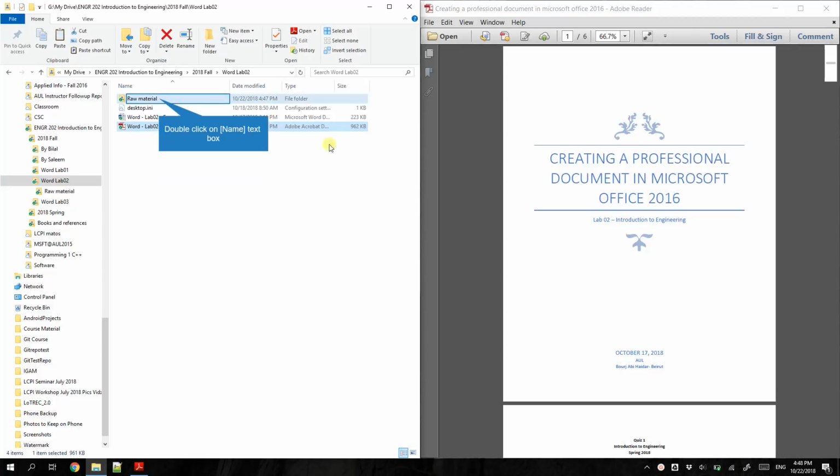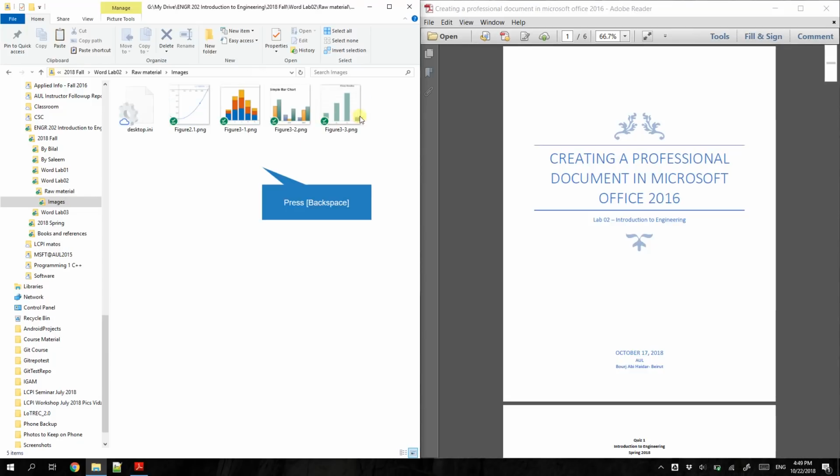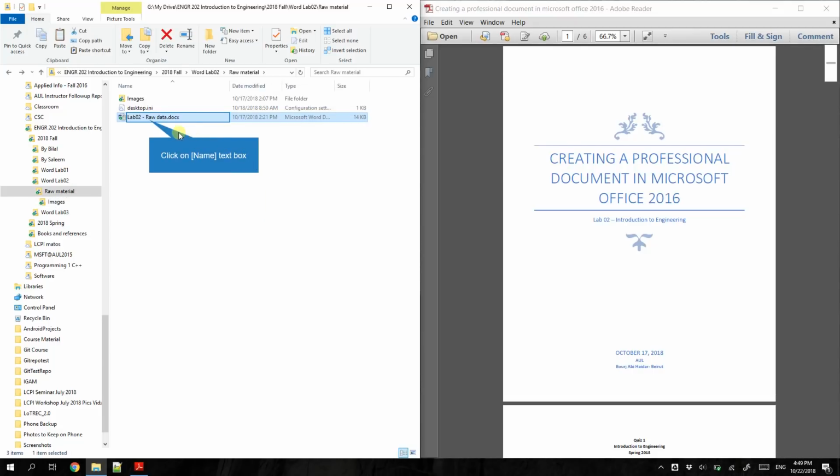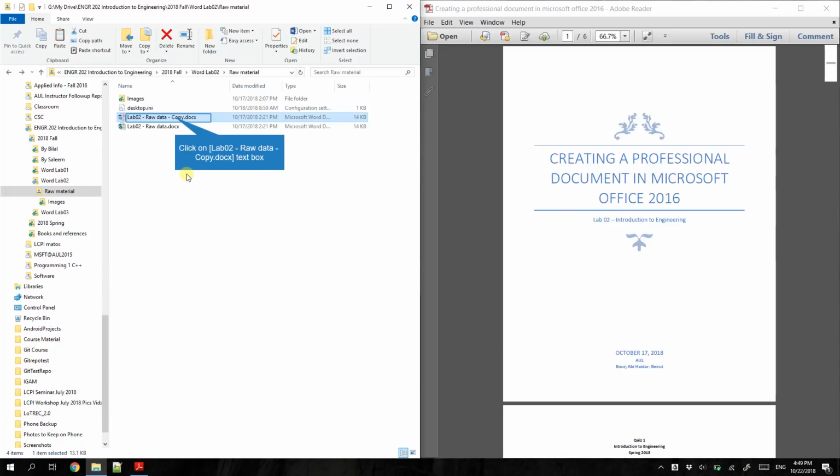You have a PDF file that is open on this right hand side. You should also have a folder with the raw material, an images folder containing 4 images that will be inserted within the document, as well as this raw doc file that contains the text, so that you don't have to type it from scratch.